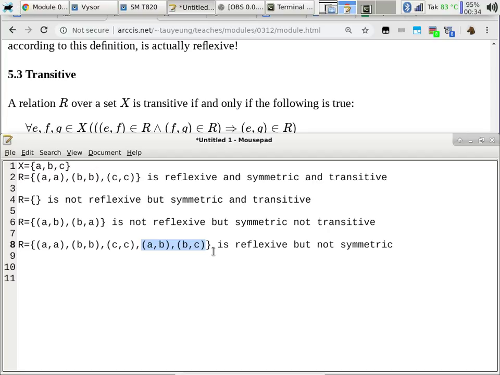For every way to pick three things out of the set, the following has to be true. Well, it's the first and last. Yep. I get that this won't be transitive, but what about a set that only has AA in it? Then it is transitive. Yep. So it's transitive, not reflexive, and symmetric.